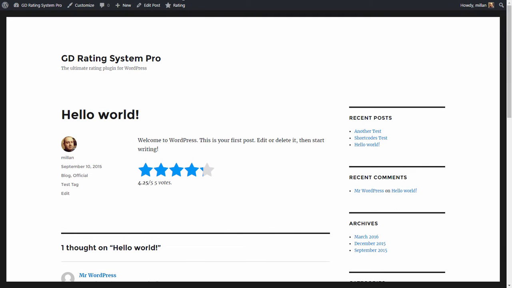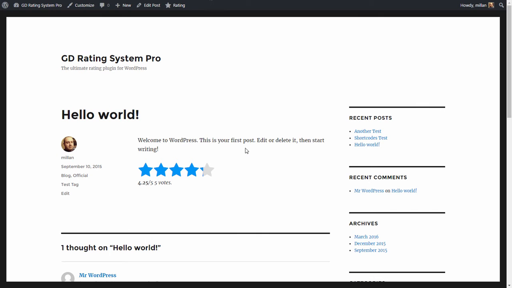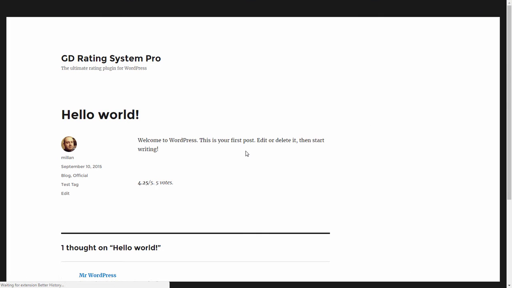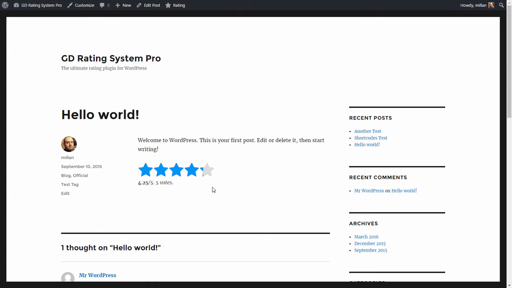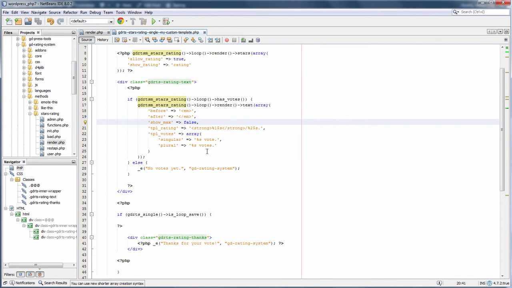We'll add a dot here. This is the short form. You can modify it further if you need to. There are more examples included with the plugin, with the tutorial in the knowledge base, and you can check it there.